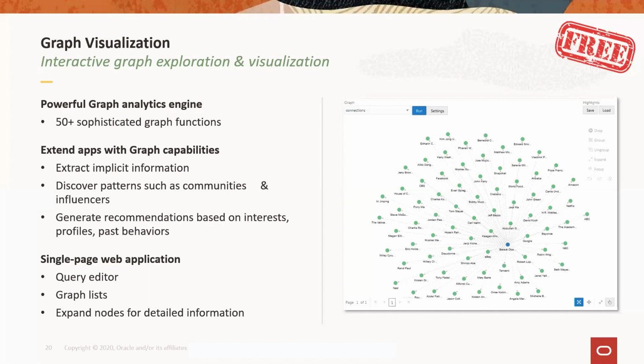Predicting where specific events may move to based on previous moving patterns and so on. So it's included in the database. It is free. And we do have a lot of customers in the financial industry and other industries that are using it. As a matter of fact, let me give you an example of one of the customers that's using it. So John, if you can go on to the next slide.